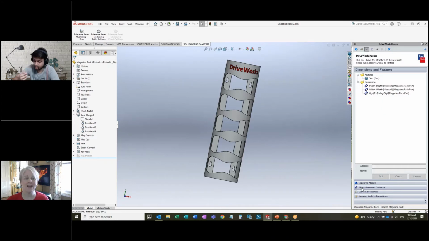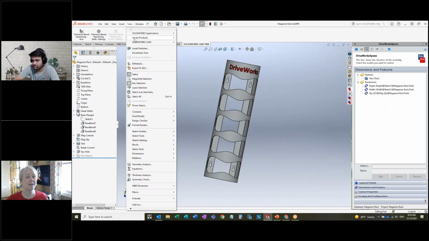So I have this magazine rack. Let me show you here first in SolidWorks. Because I already have DriveWorksXpress activated on my machine, I'm just going to show you briefly, like when we looked at that beer mat earlier. If you go to Tools and you go to the Express products, you'll see that you have DriveWorksXpress, DFM Express, Simulation Express, and Flow. All of those products, if they're not activated on your machine already, as soon as you click on it, it's going to drive you over to the My SolidWorks website for you to get the activation code.